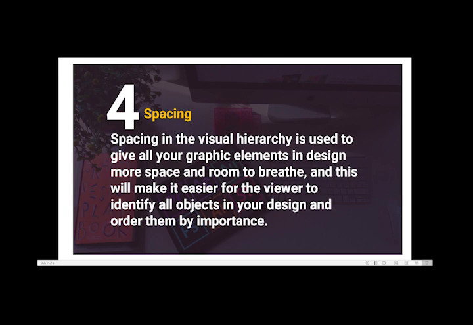Now if I just carry everything and jam pack everything, let's say number four is here, they are struggling with each other, and you look at the design and wonder, where is my eye going to go first? No space, nothing. The brain will be confused. It will try to work out where to focus first and where to read before going to the rest of the components of the design.